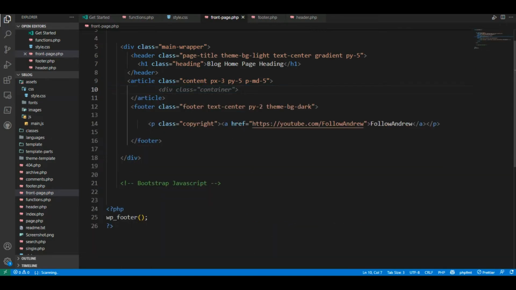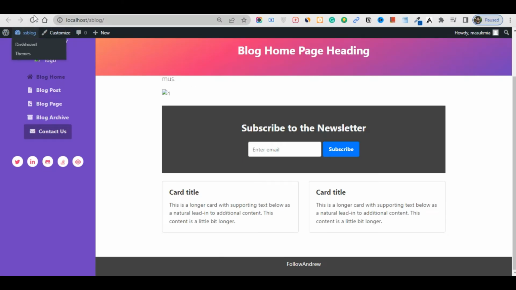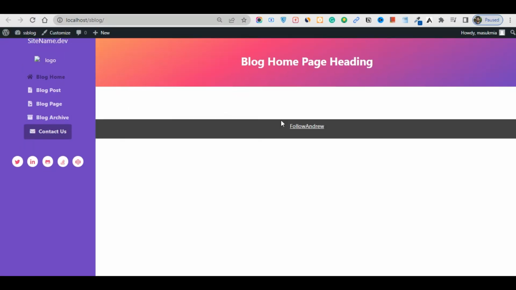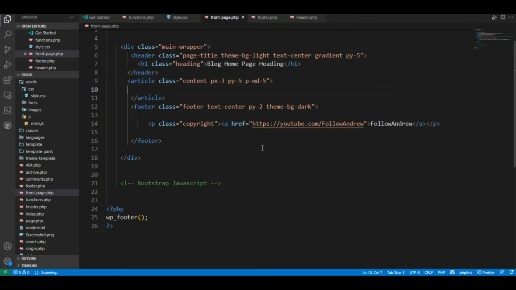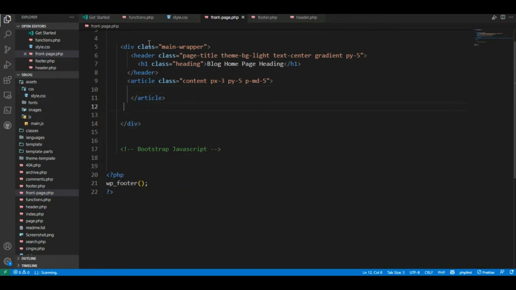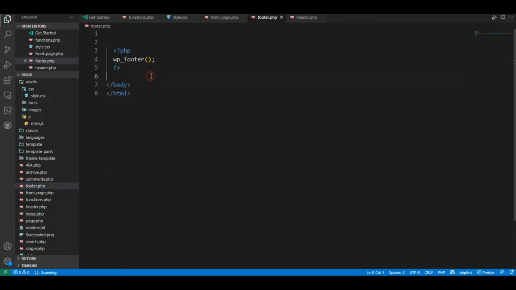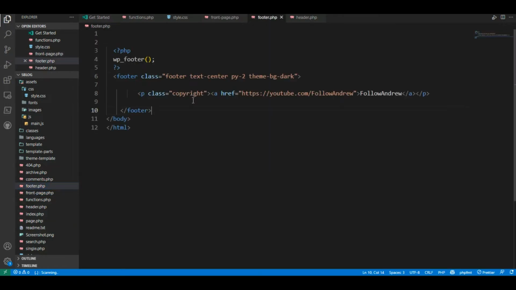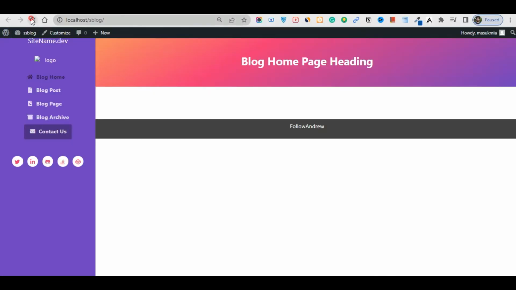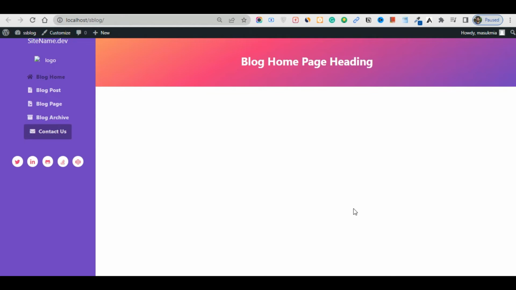Okay, and I'll come back in my browser and refresh it, then you'll see that there is nothing here. Okay, so I'll cut it here, and I will come back in my footer.php file. After that I'll simply paste it here and refresh this browser, then you will see.